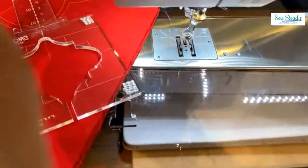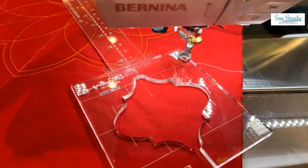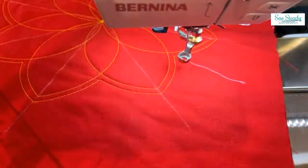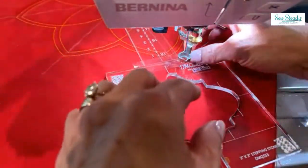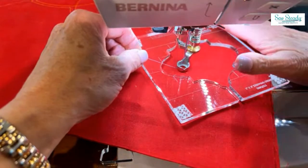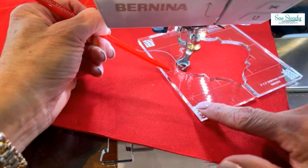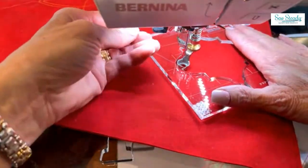Okay, let's pull you back down where you can see. Okay, where I will join it will be right here. Let me make sure I don't have stable tape on both sides. So let's flip this over so that I do have stable tape. I can start over here because that's actually where I'm going to join it. You see this straight line right here. That's where these will join. They're going to connect to each other. So let's go ahead and put our needle down right there.